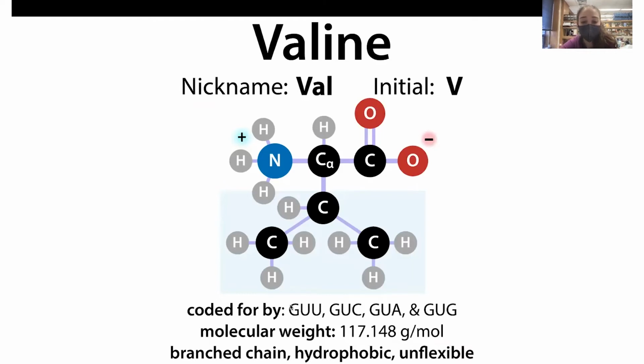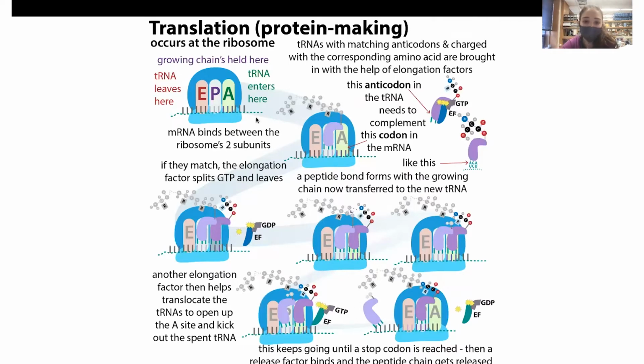So valine is coded for by the codons that start with GU. This means that when the ribosome is traveling along the messenger RNA, every time it comes to a 3-letter sequence that starts with GU, the tRNA loaded with the valine is going to come, and the ribosome is going to add that growing chain onto the valine, shift things over and keep going. So those are the codons.